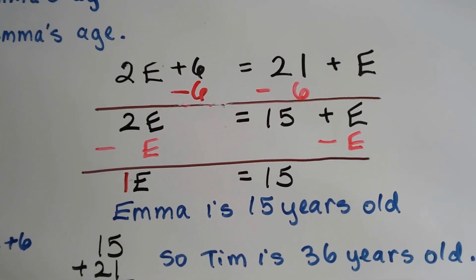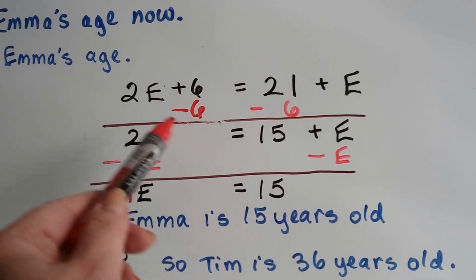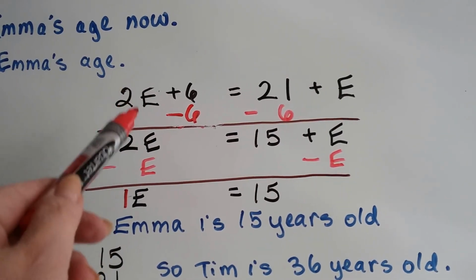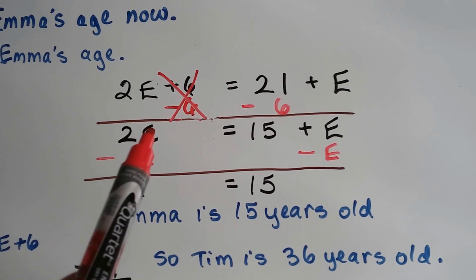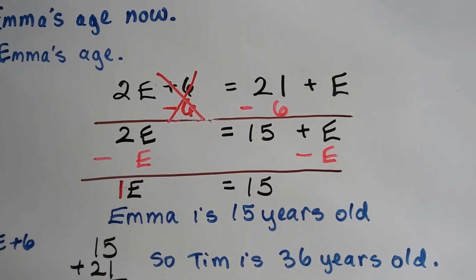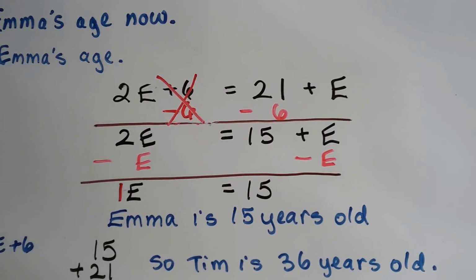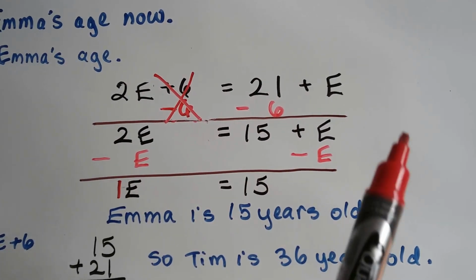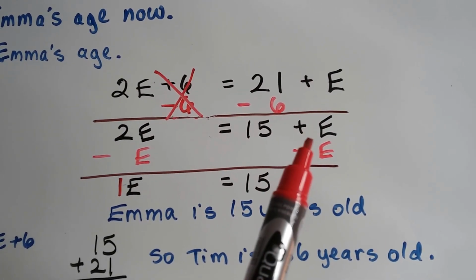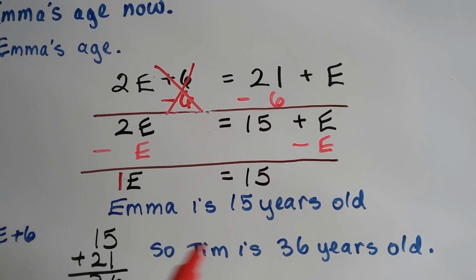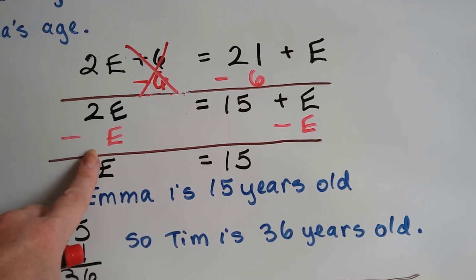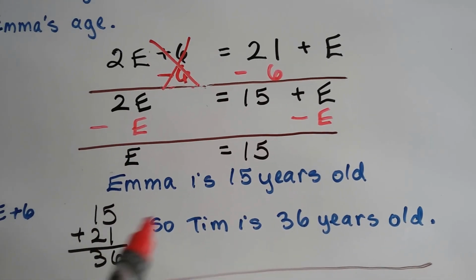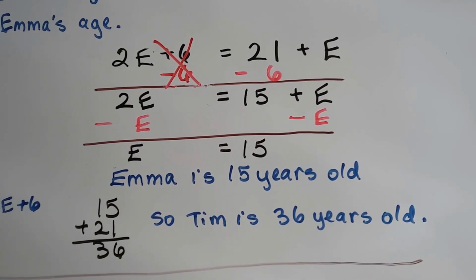So now we could subtract this 6 from each side to try to isolate this e, get that going. That creates a 0 pair. And now we've got 2e equals 15 plus e. Now I know you're thinking, well, which e do we isolate? Well, it would be better to subtract the e from this side, because then we'll end up with 1e on this side, wouldn't we? 2e minus an e is 1e, and we'll end up with the 15, so that's the quickest route to go.